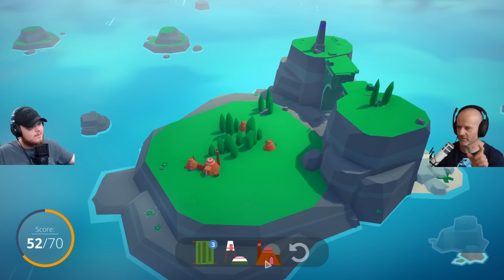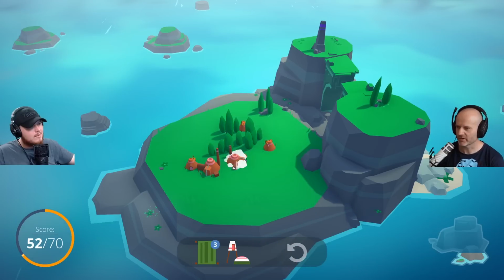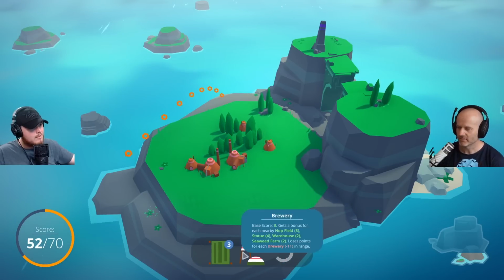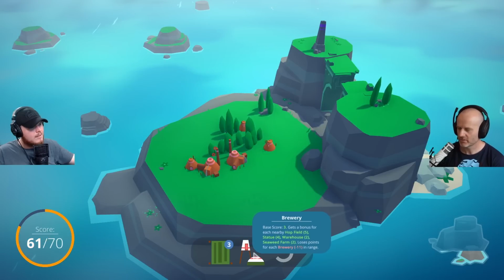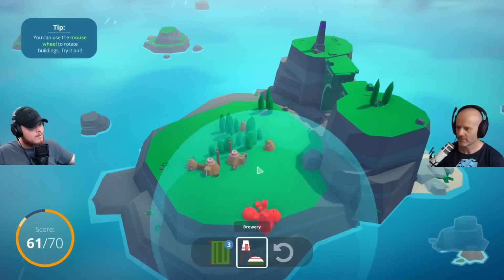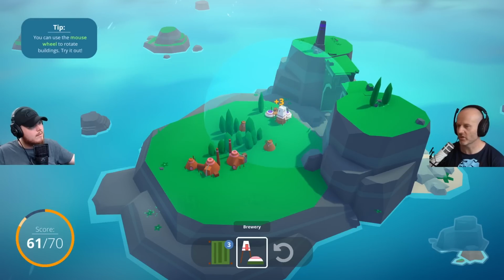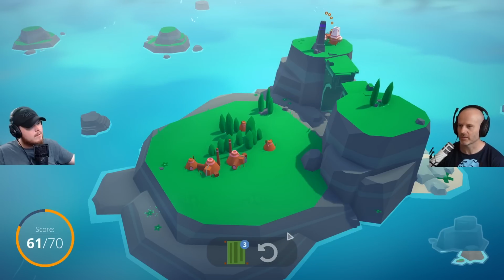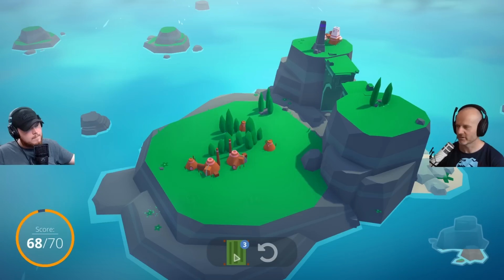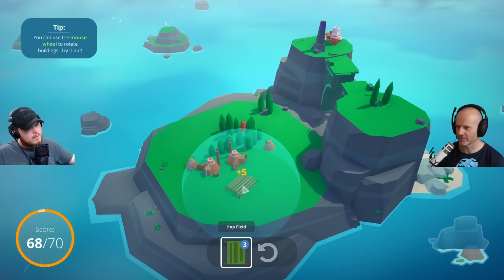I love that little... Oh, that's nice. All the little donuts going to where they need to get 9 points. Did you build a brewery? I did not. Hopfield statue, so I got a 7 somewhere. It looks like it just needs land. That's cool. I mean, it's very clear. Build on green, don't build on not green by the colors. Oh, up on the mountain up there. It's the elite brewery with making donuts that go flying into the thing.